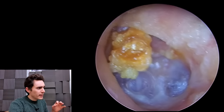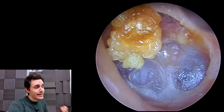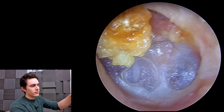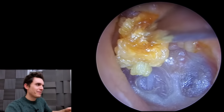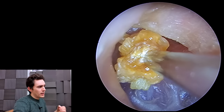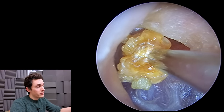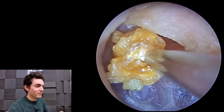What we have in this left ear is a cholesteatoma, which is a growing abnormal accumulation of dead skin, typically invading the middle ear space and mastoid system. Now this golden mass — this sac or pearl of dead skin that you see here — I don't think this can necessarily be interpreted as a cholesteatoma. This is a mass of dead skin that's grown out of the eardrum and it's actually attached in an unusual place: the handle of the malleus. But I don't think it would classify as a cholesteatoma because it's not in the middle ear space and it's not really large enough to be causing any damage.